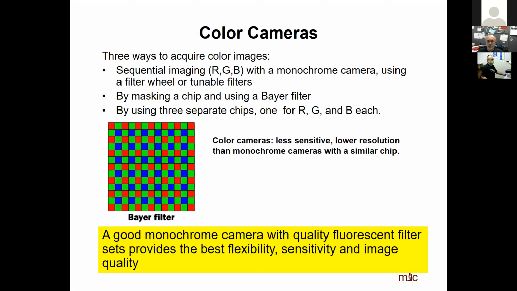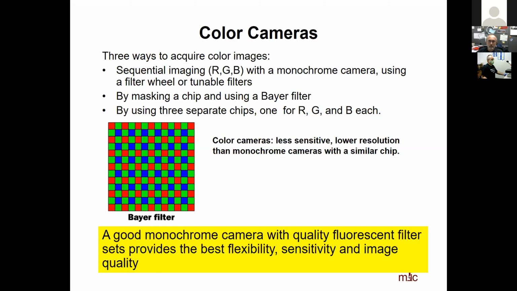Or what is most common, the chip itself has a mask, a Bayer filter or similar, where some pixels only see red, some only green. Typically there are twice as many green pixels as the others. Some only see blue. And then the software afterwards has to average and put together, or interpolate, the location of your red signal or blue signal or green signal.